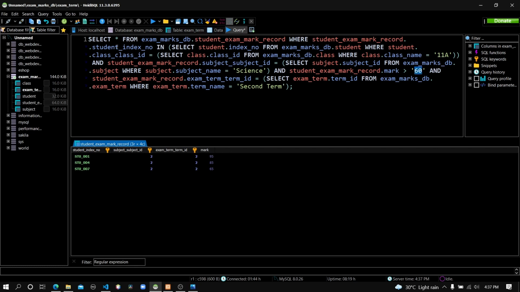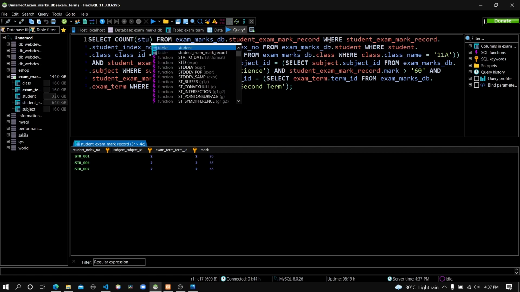Now this is the final answer. Now we can count the values using the count keyword, and I'm going to insert the student index number from the main table, student exam mark record table.